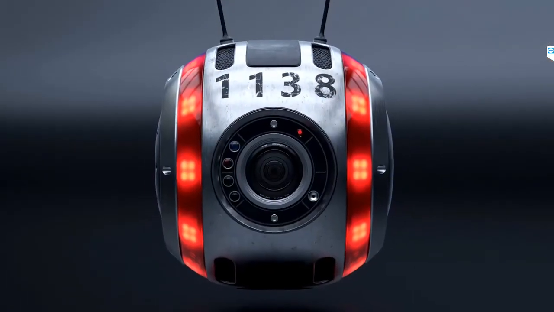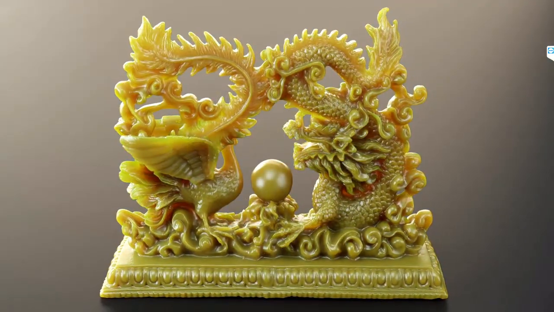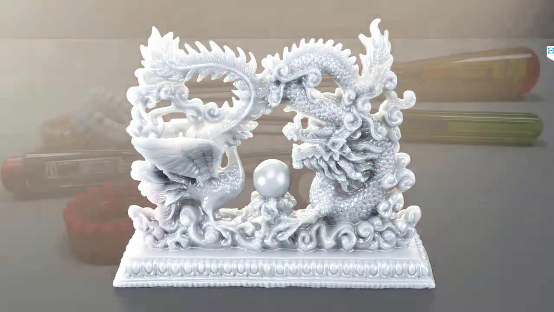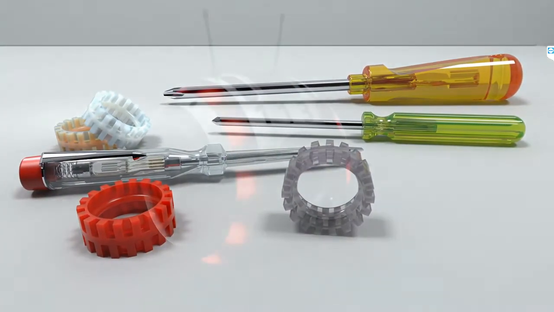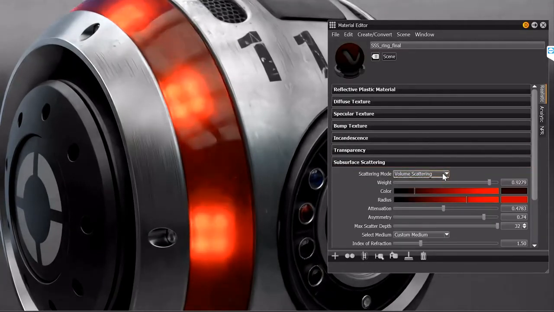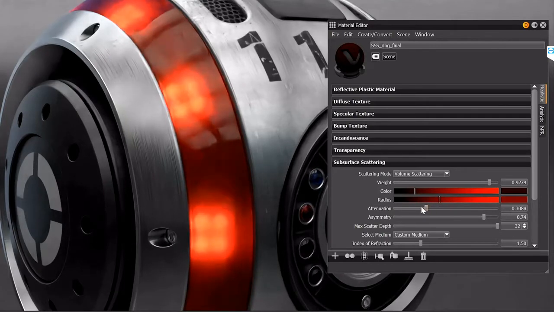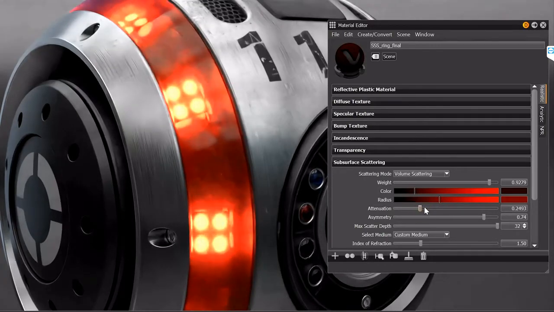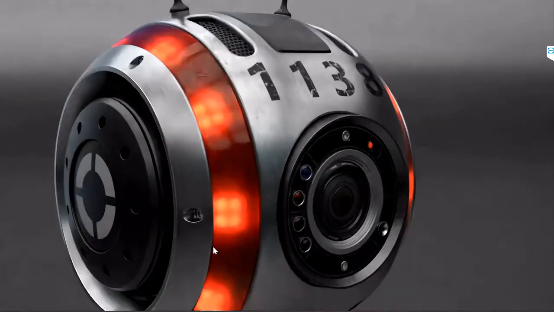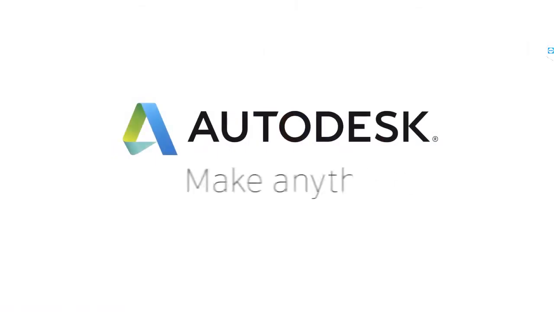In VRED 2021 we have now improved the way we are calculating subsurface scattering. The new algorithm is a brute force volume scattering algorithm. This is very helpful for materials like translucent plastics, marble, skin or leaves. In the material settings of a plastic you can enable the volume scattering and choose between 2 types. Below you will find all necessary settings for achieving different subsurface scattering looks. This new feature gives you the possibility to get a more realistic and physically correct look and behavior of your materials. Thanks for watching the video.